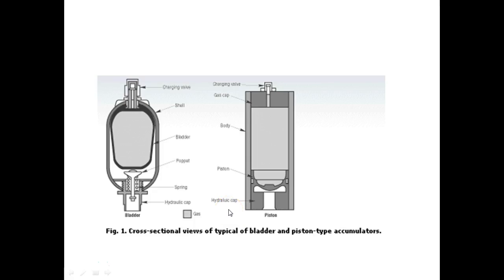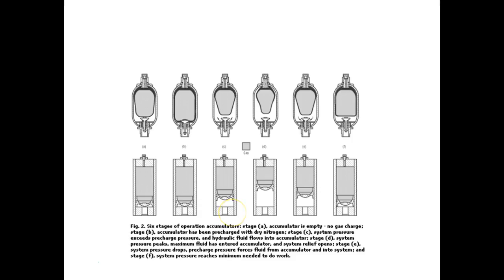So these are just examples of accumulators. They're usually big old cylinders, and then somehow they've got something in there that does what? They keep the fluid pressure up. So they use big old weights, they use springs, they use bellows where they inflate them with air. I've seen them with air. This one is showing an accumulator that is empty, no gas, and this is just showing you how they work, which is basically pretty obvious.